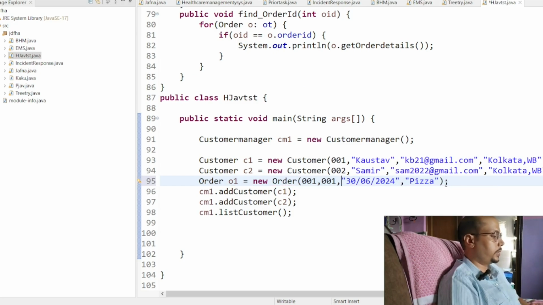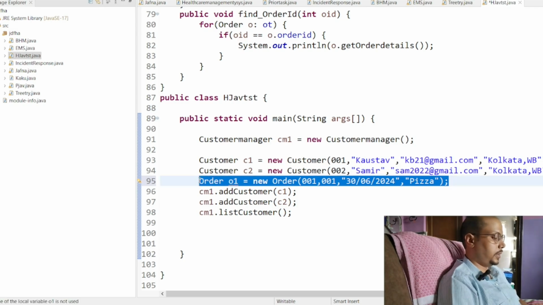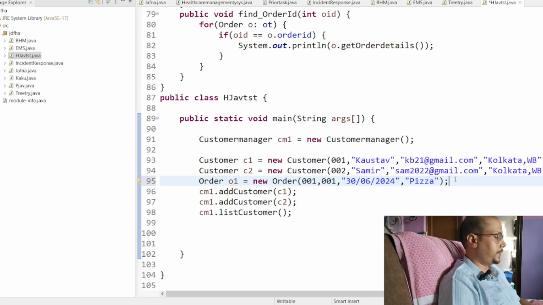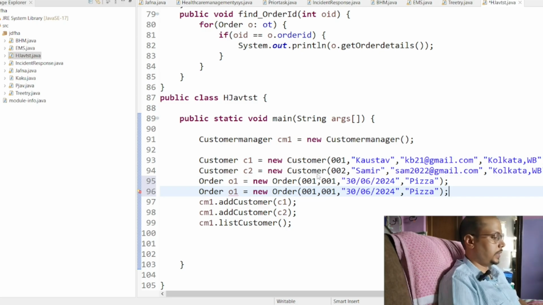That's the reason it was throwing an error. So we have this particular object created. Let's create another object. This time it's going to be o2, and this time it's going to be Sam. Order number is 2, id is also 2, and he's going to order burger.